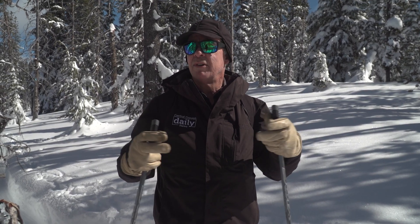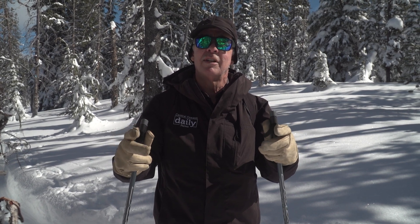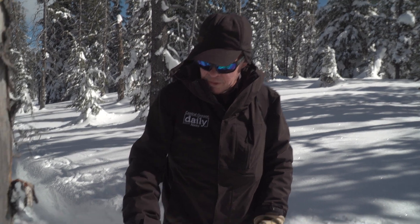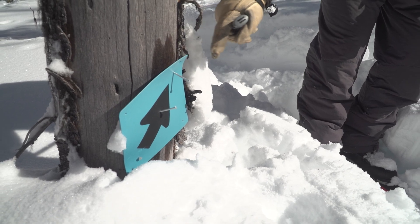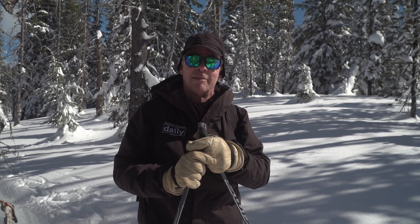If you're out and about playing in the snow and wondering how deep it is, and you don't have all those fancy surveyor instruments, there's a way to figure it out. If you're on a track trail, look for the trail markers — these are typically posted 12 feet above dry ground. So here we're standing on about 11 feet of snow. That's a pretty good snow pack for late March.